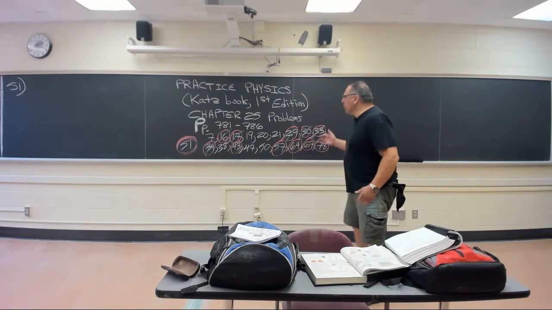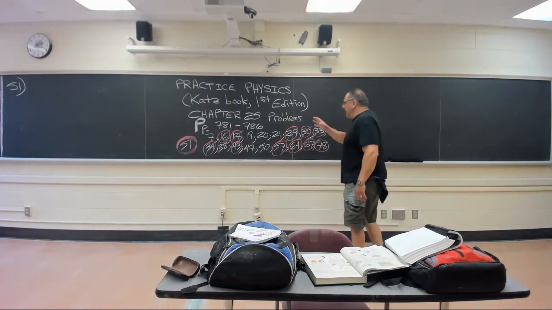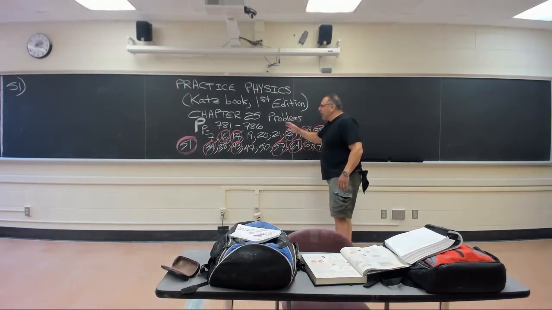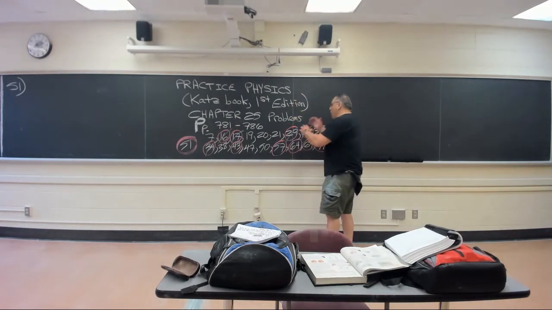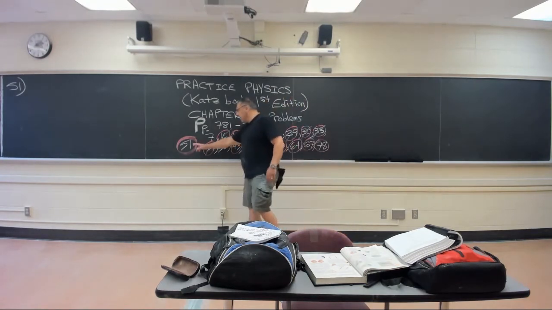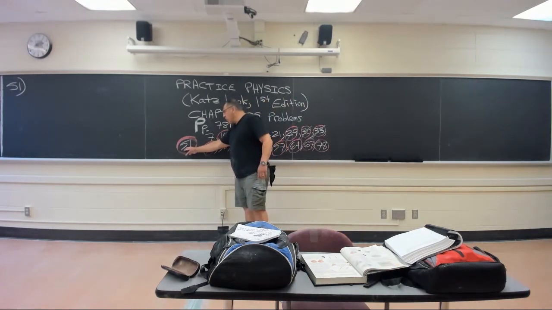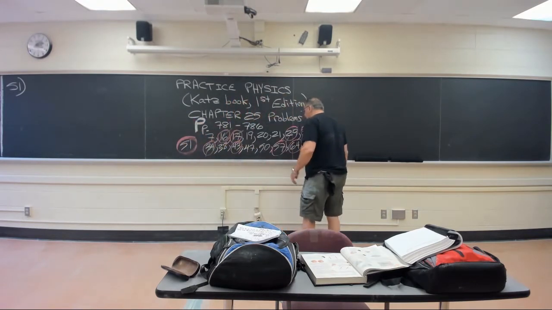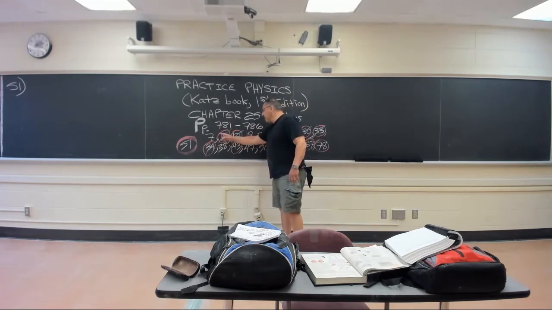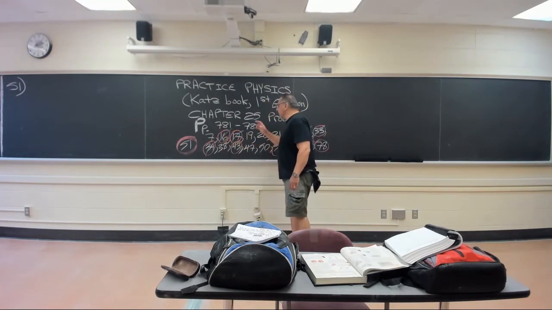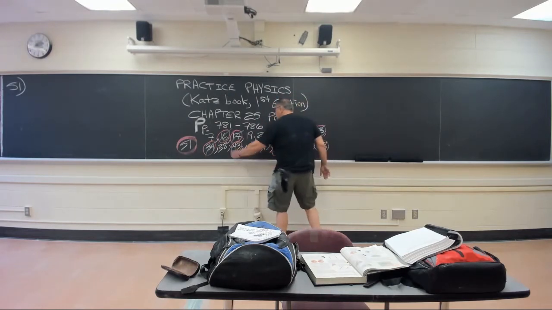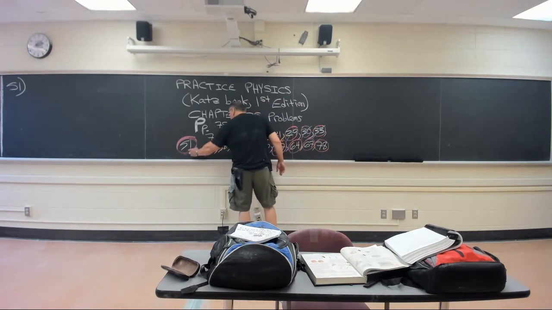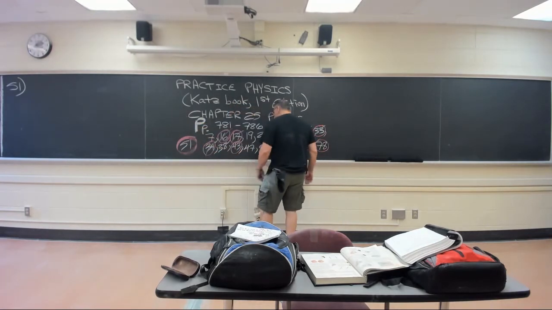This is going to be part 2 of Chapter 25, the Katz book, first edition, regarding some of the practice problems. The last time that we were together, these are all the problems that we're going to do. I threw an extra one in here that's not in the notes, so it will not be scrolling in the notes, but I'll show it on this particular film, problem number 51, and that'll be the next one that I do. These are the problems, 7, 16, from pages 781 to 786, Chapter 25, Katz book, first edition. These will all scroll. This one won't scroll, but you'll see it on the board to the best of my ability.